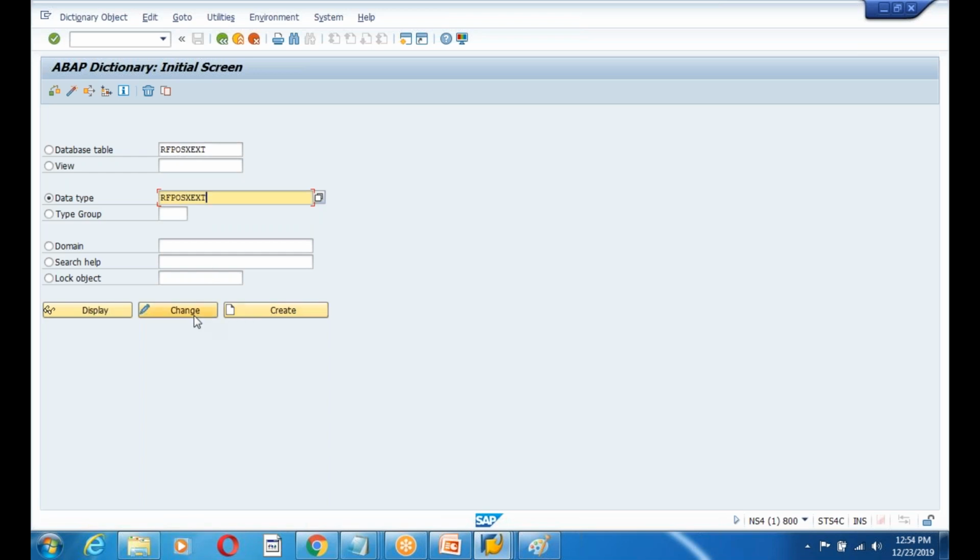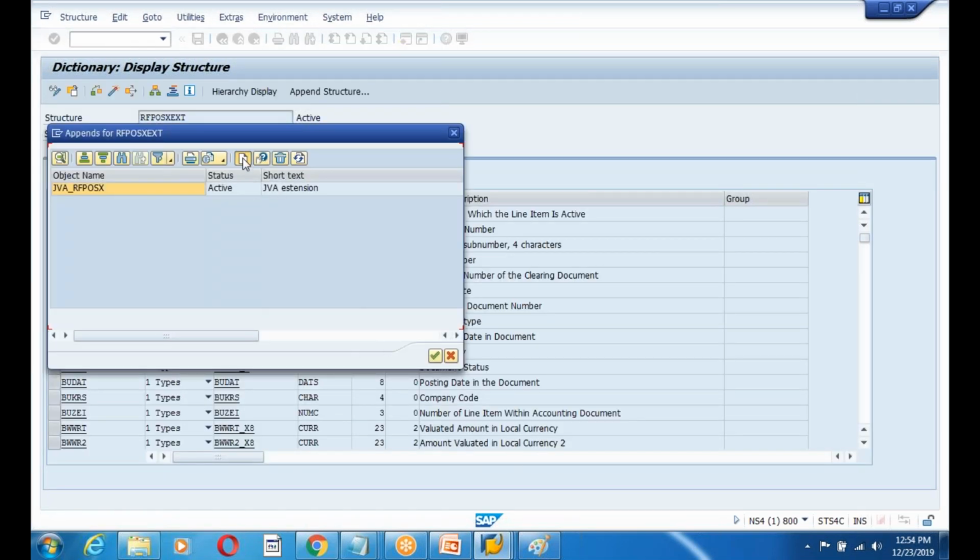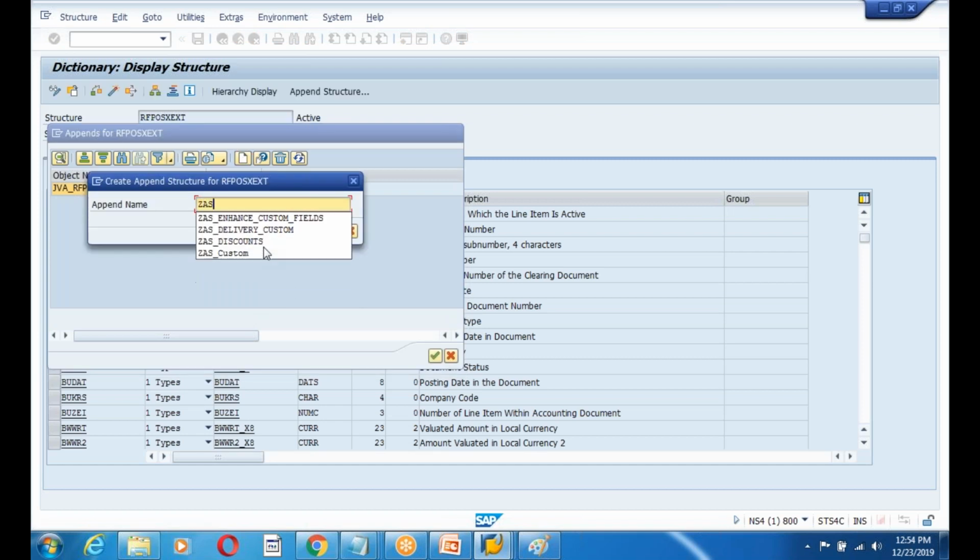XEXT, display and append structures. Create append structure, RF ext.